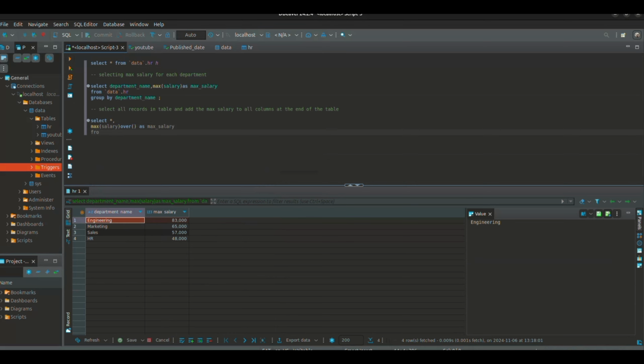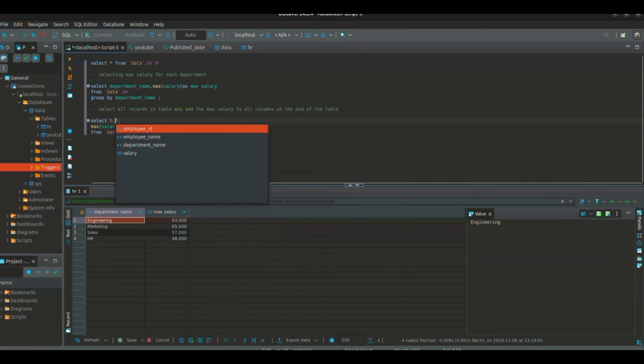from data.hr. You're going to give it an alias. You're not going to use AS, just put h there. So we need to modify this, so we are going to use h dot star.